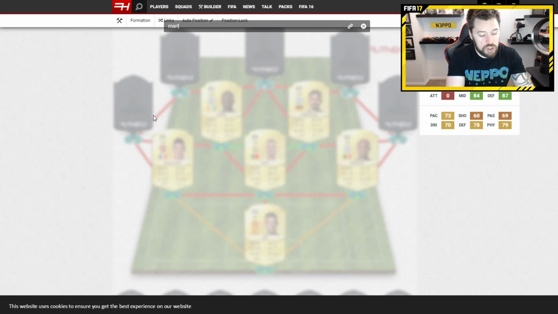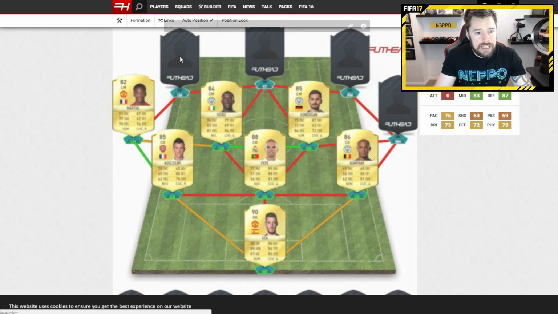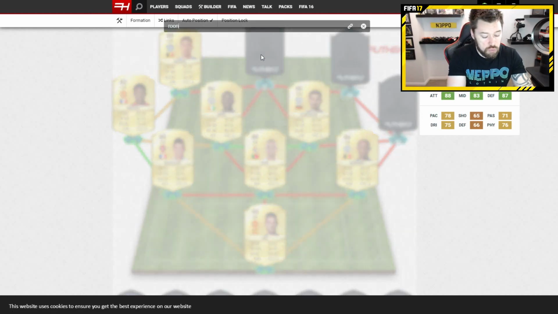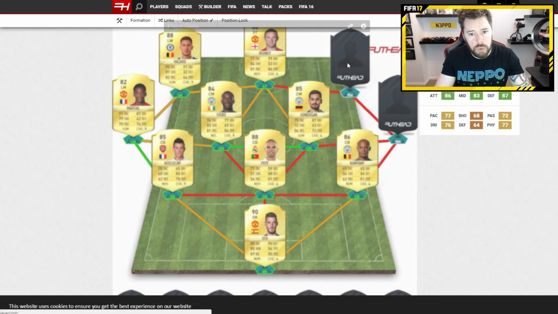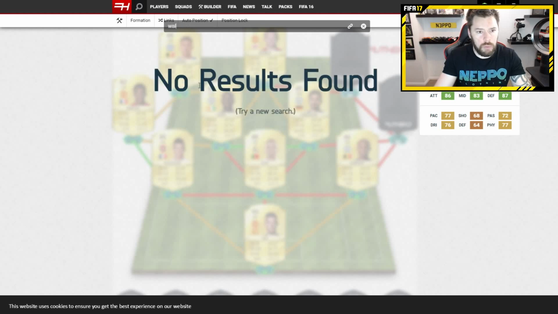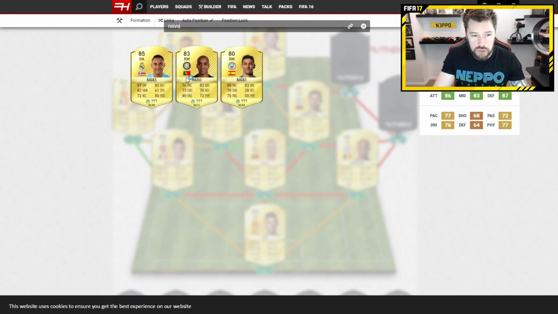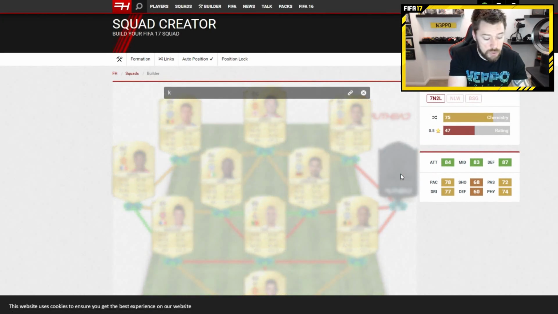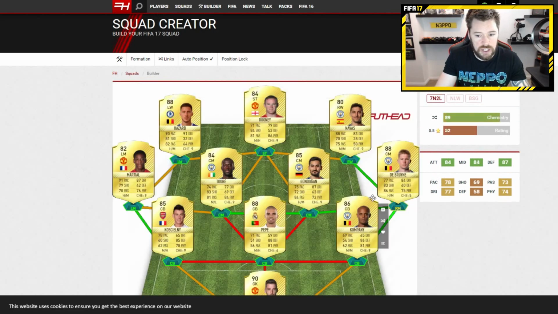Who have we got? We've got Martial up on the left-hand side. We'll put Hazard up on left wing. We'll put Rooney up front. We'll throw in Walcott on... wait, Walcott's a left mid anyway, isn't he? We'll throw in Oxlade-Chamberlain. Is he in the game yet? Okay, so they don't have him. Navas is in the game. I'm pretty sure I saw Jesus Navas before. Jesus Navas. And we'll throw in KDB as well, because he should give us enough chemistry.